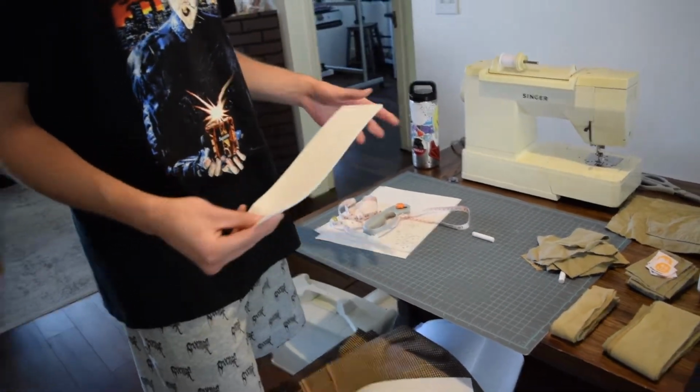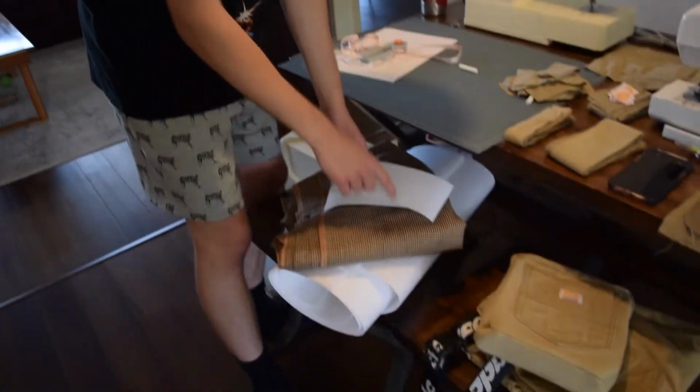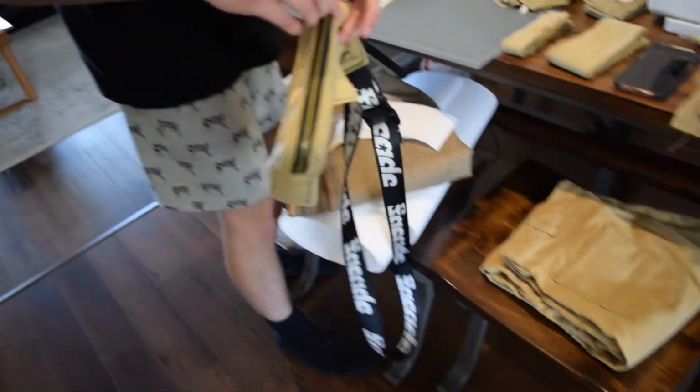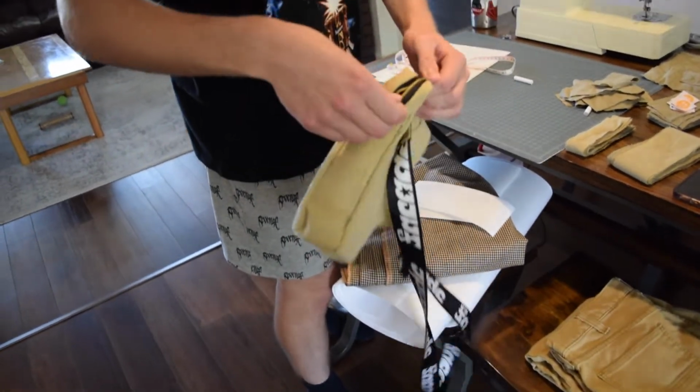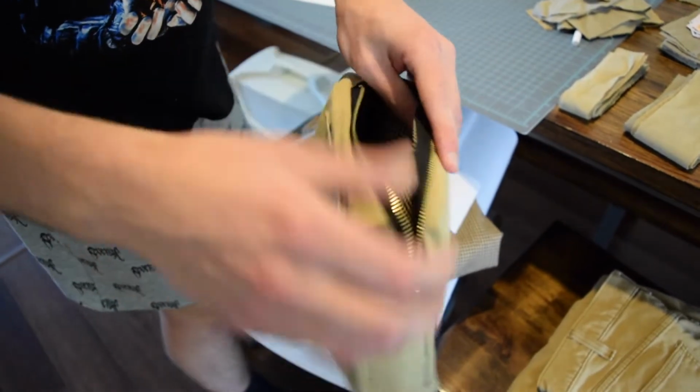We want to have the bag look, so we have to put this layer between the lining and the Carhartt pant, and then you get the final result of something like that. And you get the lining going on. So that's what we're going to be doing.